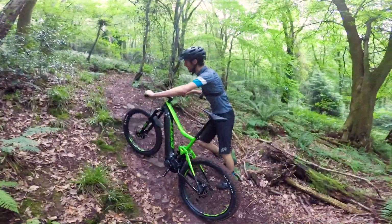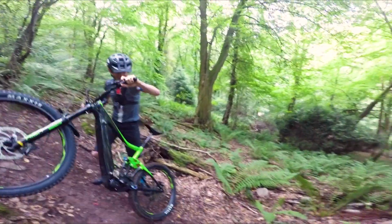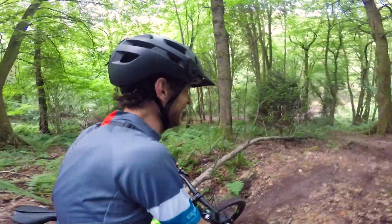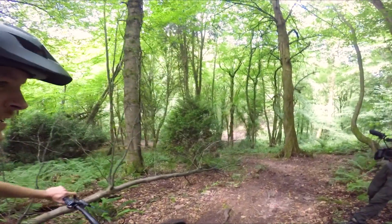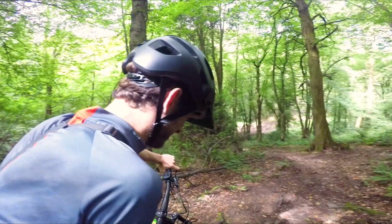Oh mate! I think I got a lucky line choice. You got a good line on that inside bit. Oh, strong work. Is it time for the second bike? Yeah, I think it's time to reveal the second bike. I'm looking forward to seeing this.